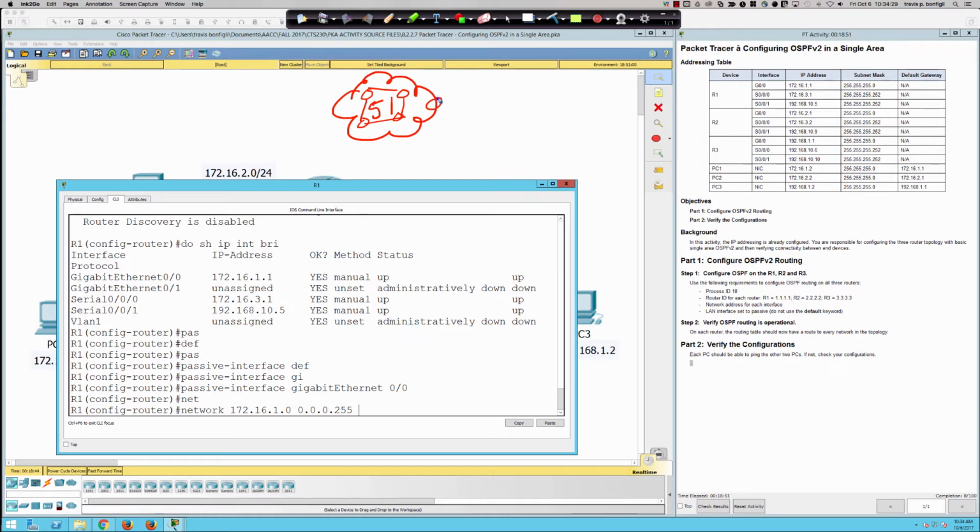The problem becomes the addition of another area, and you want to be cool, so you say, oh, we're going to make it area 99. This will not work, because that area border router right there is going to realize, hey, I have 2 areas configured here, and neither of which is area 0. And therefore, all of the type 3 summary LSA information that should be going there and here, generated by this ABR, is not going to be advertised. So that is why we need area 0.